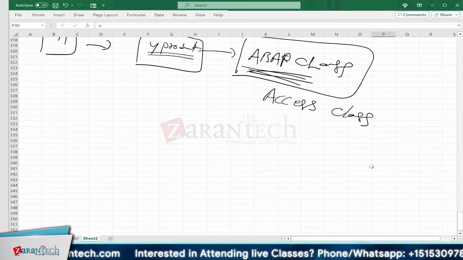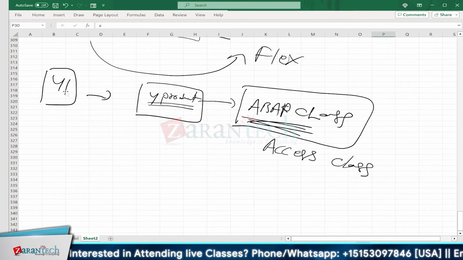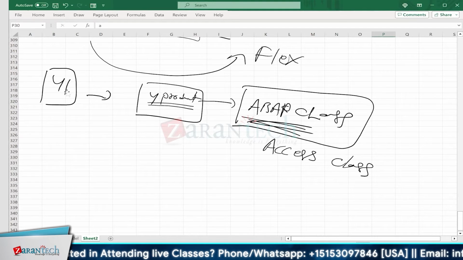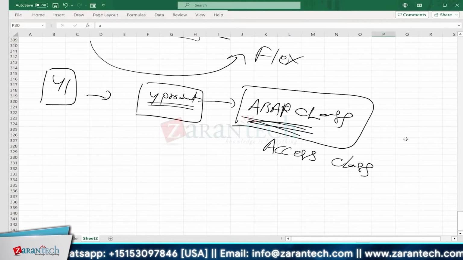Now what is the significance of this? If you want to design any data model with reuse mode, then you need to define this class, or basically the MDG technical team has to develop it. This class does not only move the data from staging to active area, it does many things.